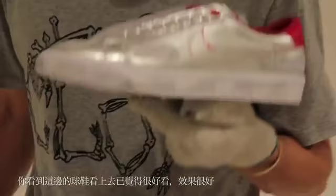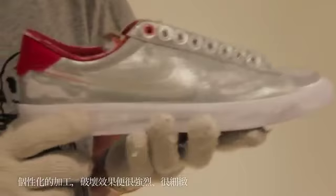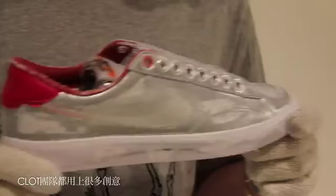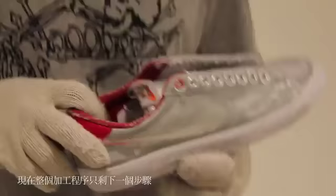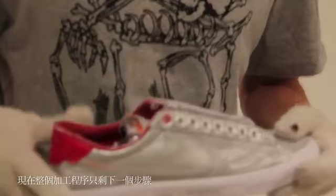As you see, this shoe is aesthetically nice, there's a message to it, but this is actually more customized and hand detailed. This shoe is the museum shoe, and the CLOT creatives have really thought about this shoe for a long time and have given it two levels. So there's only one part left in customizing and finishing the shoe, and that would only be for the 1 in 5 actual special edition that CLOT has finished.